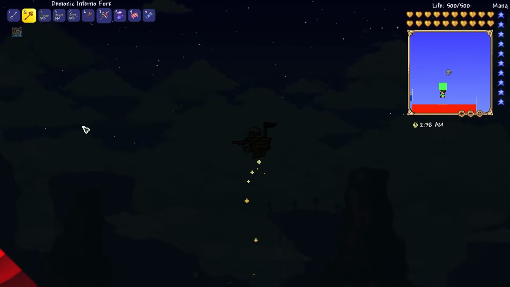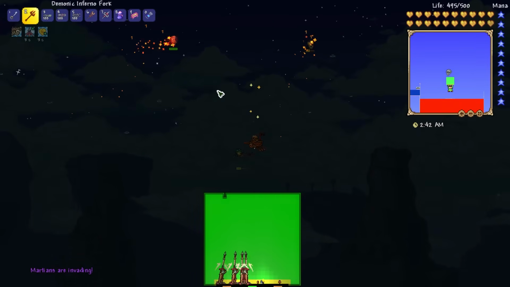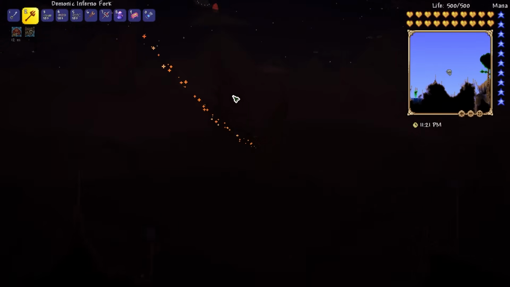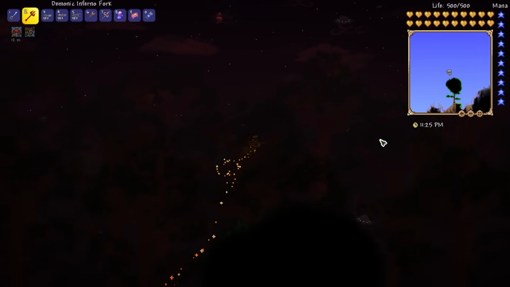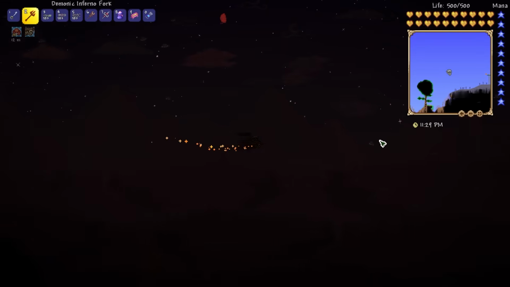Oh, no. Oh, well. I really do not want to fight the Martians right now. My weapons are barely even strong enough to kill Golem, and I'm imagining that this is gonna go about as well as the pirate invasion did earlier in the playthrough. But we basically have to, because we can't summon the Pumpkin or Frost Moons until the event is cleared.